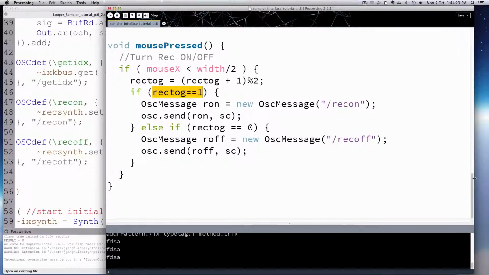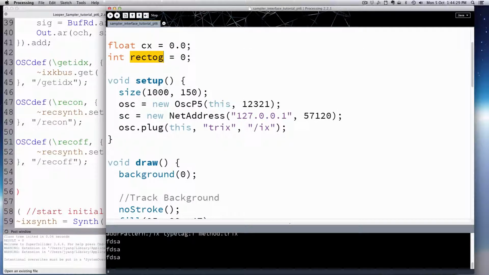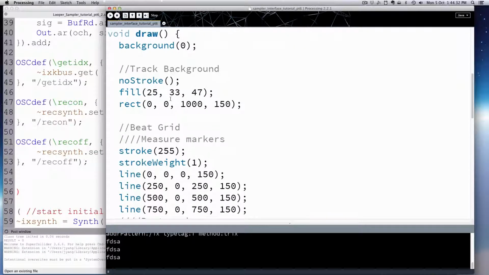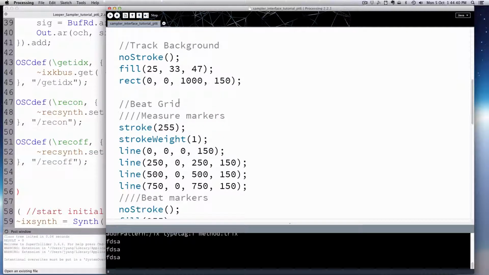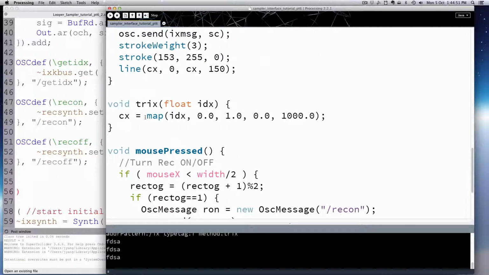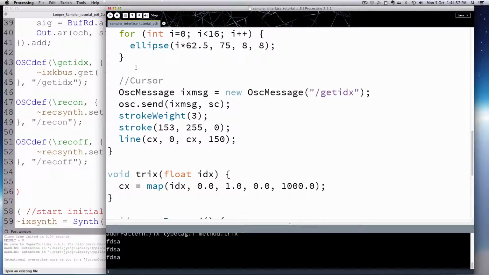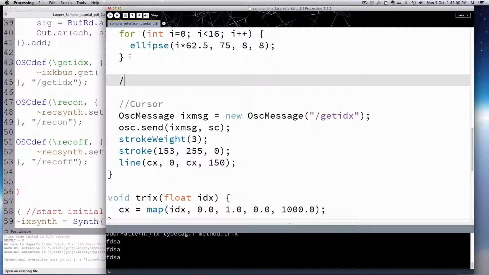It's a global variable, all the way up here on the root. It's available everywhere, so we can use it in draw to draw something over. So why don't we draw a little transparent, maybe red area so that it sort of glows red so that we can tell we're recording. All right. Draw does everything in order. It draws the measure markers, then the beat markers, then the cursor. So we're going to put this over everything, but make it transparent. But maybe under the cursor, huh? So the cursor will still be on top. So we'll say record highlighting.